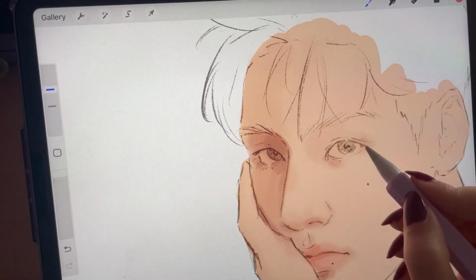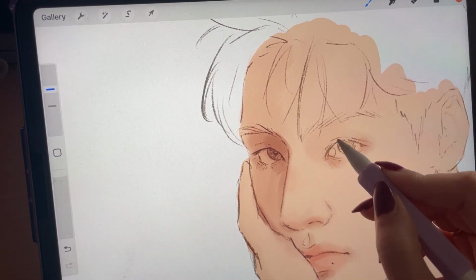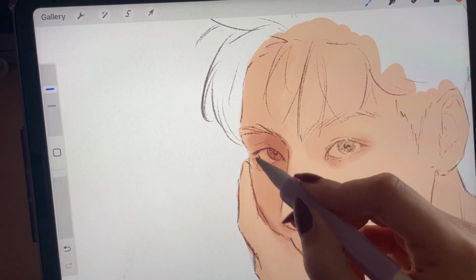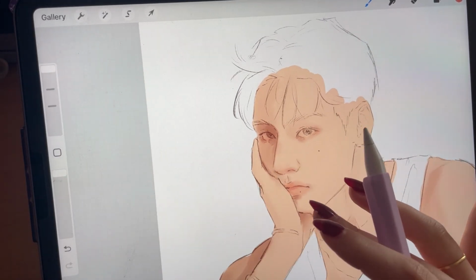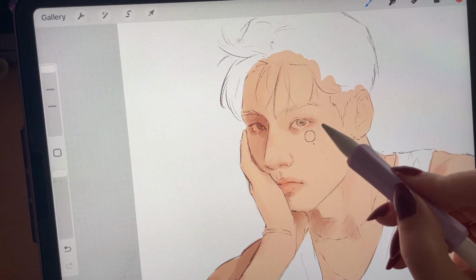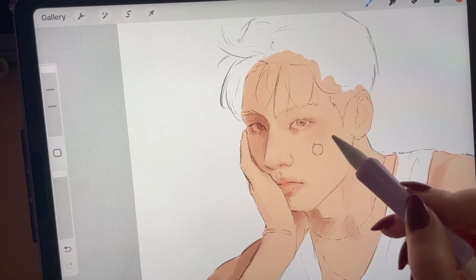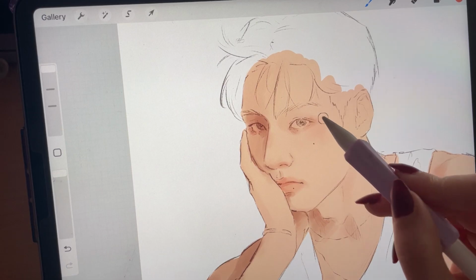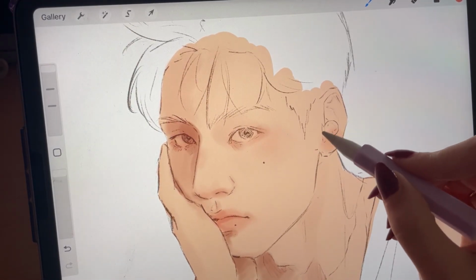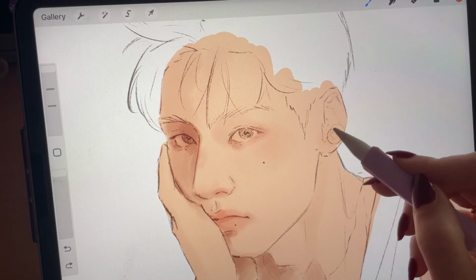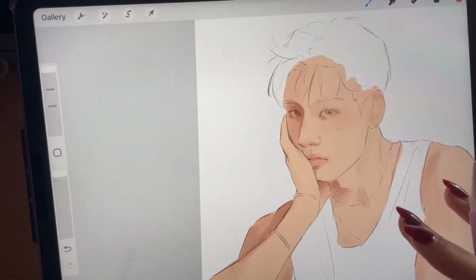I'll put it also around the eyes. And sometimes, depending on the drawing, I'll put it also a little bit on the cheeks, just a little bit at first. Oh, and the ears. I always neglect the ears. I don't like drawing ears. But yeah.